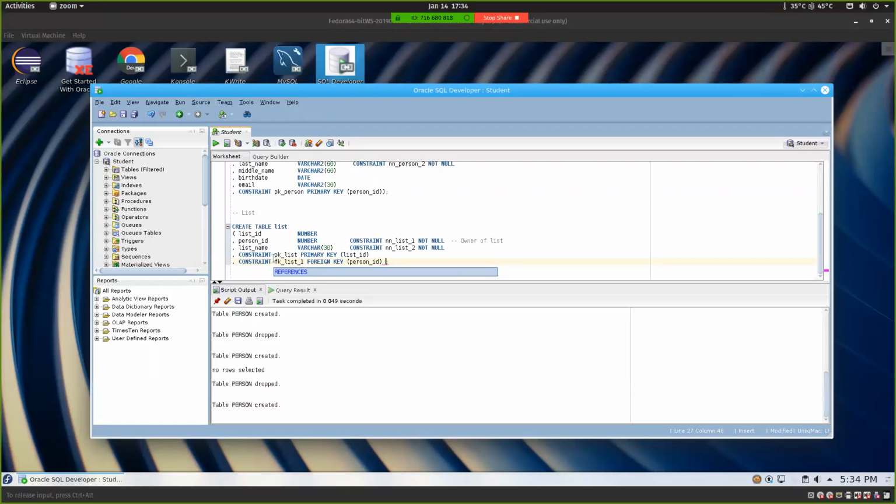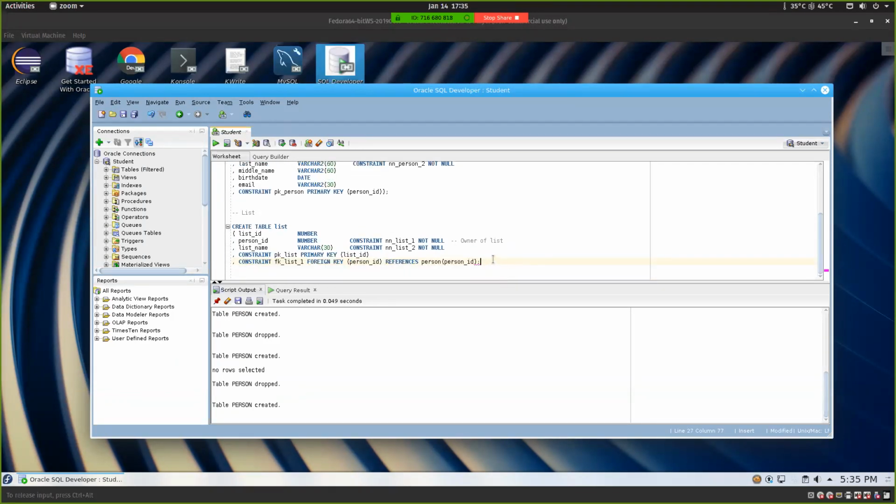So person ID is the column right here. This is what we're talking about when we have it there. Now what we want to do is tell it where to look. So we say references, and then we say the table name. So in this case, person. And then in parentheses, we specify the column name. So in this case, person ID. And now you can see why it helps to have the person there in front, because we're going to start mixing these up a little bit.